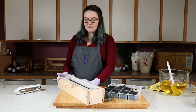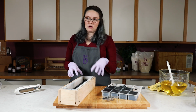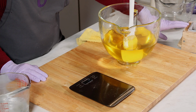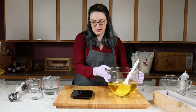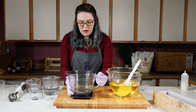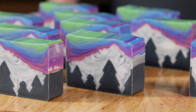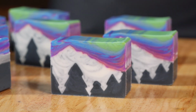All right, now we're gonna leave this alone for probably another 10 minutes or so, just to let it get really nice and hard and firm before I pour my next layer on top of it. While those sculpted trees over here finish setting up, I'm gonna measure out my second layer, which is gonna be my mountain layer. So we're gonna start with measuring out our oils. And for this layer, I want 823 grams of my oil solution. I have now my oils and my lye hiding behind my oils, weighed out for the second layer of this pour, which is going to be the mountains.